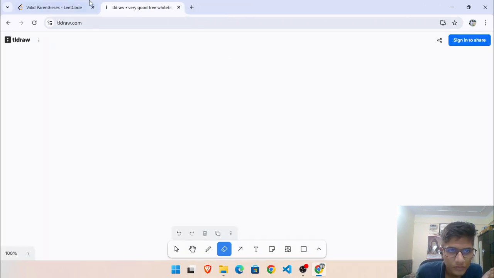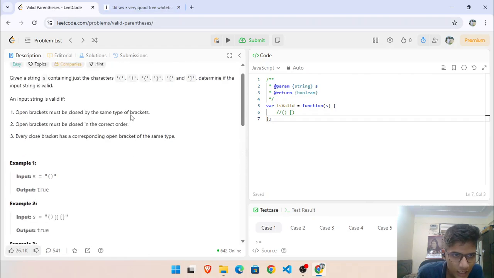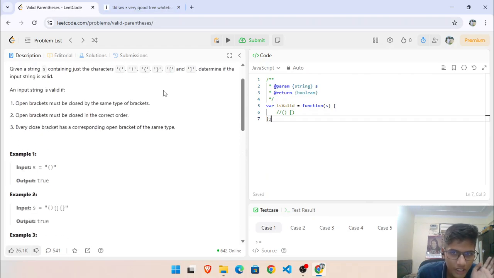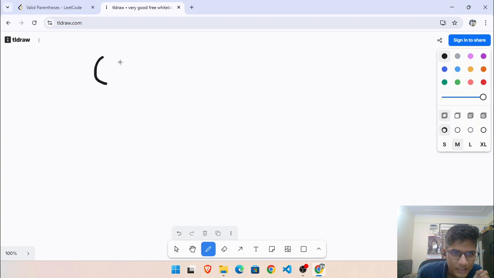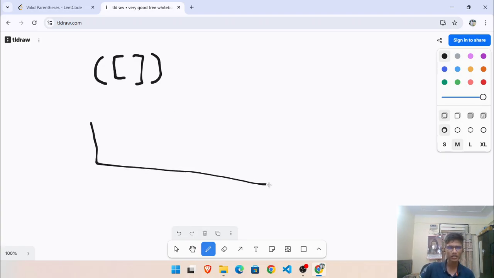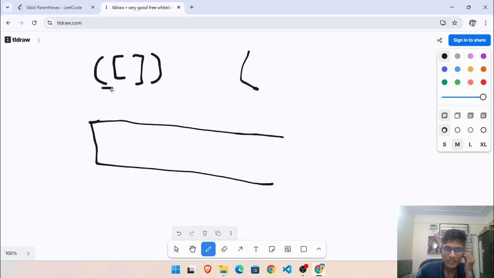Whenever this type of question comes to you, always think about a stack. Suppose we have a pair of parentheses like this, and after that this. I'm making my stack, and I will push my first element. If my bracket is an opening bracket, I will push it into my stack.